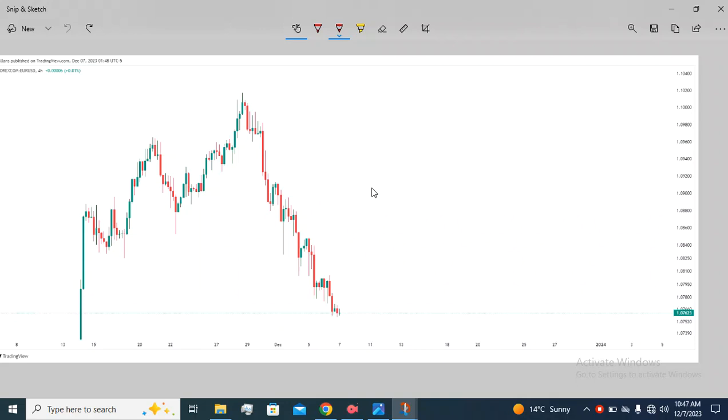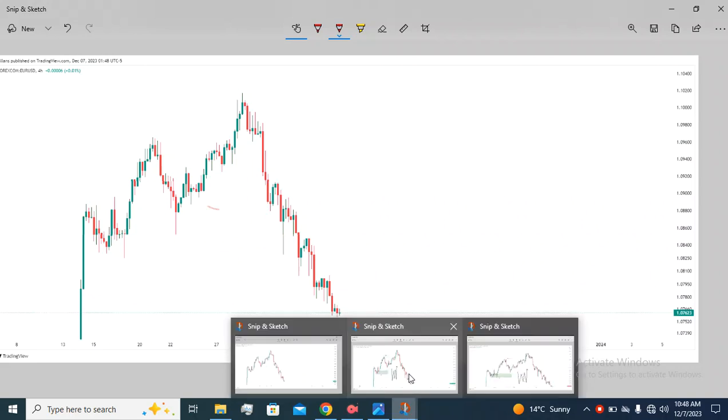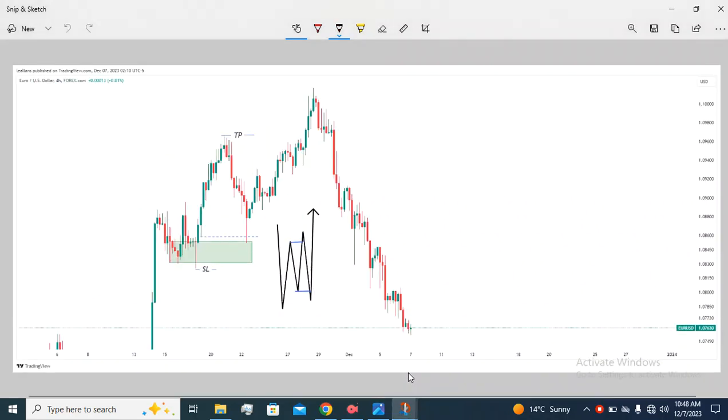Before you, I submit a chart for EURUSD on the 4-hour time frame taken on 7th December 2023, that is today, and we are going to see whether we have a trade idea from this chart. This is a plain chart for it, and moving forward, this is the same chart, EURUSD on the 4-hour time frame, with a small tick on it.